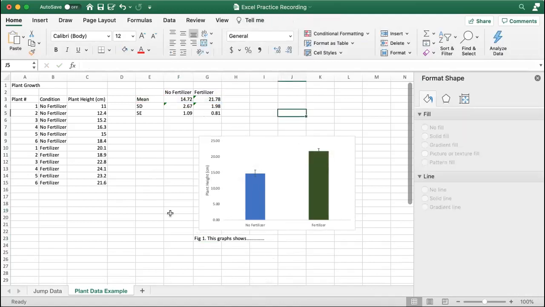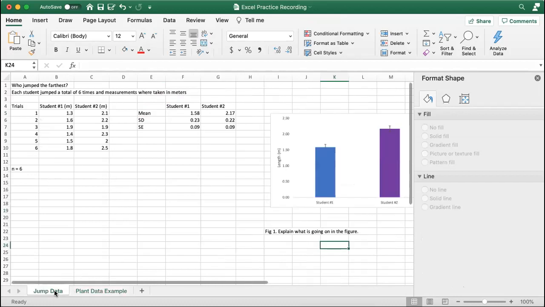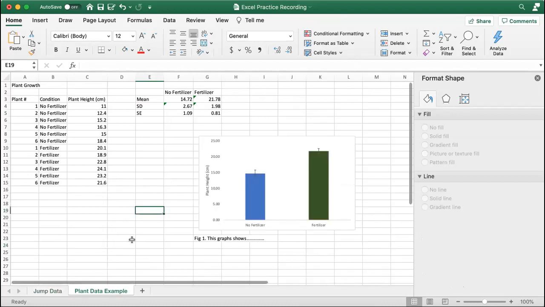Okay, so now it is your turn to practice with the exact same data. So let's see if you can get my values. Practice on your own. Practice on the Excel spreadsheet, and you're going to turn in the Excel spreadsheet once you are done as part of your assignment. And so I have posted up the Excel spreadsheet with just the initial values. And you are going to calculate the average, standard deviation, and standard error. You are going to make a bar graph, and you're going to add the error bars. You're going to do this for the jump data and the plant data example. This is due before next week's class.